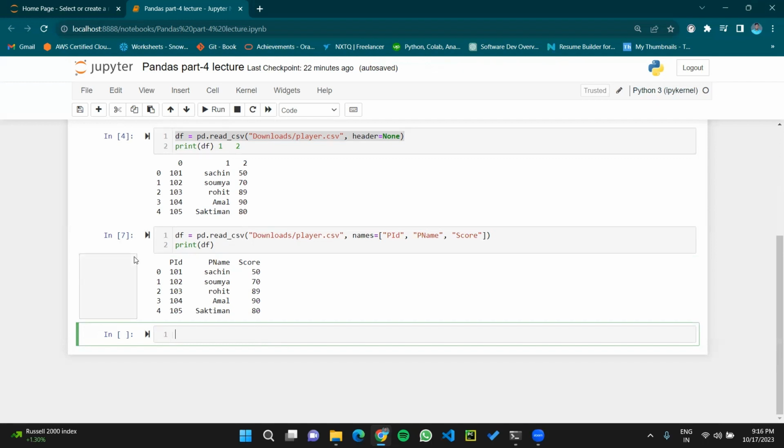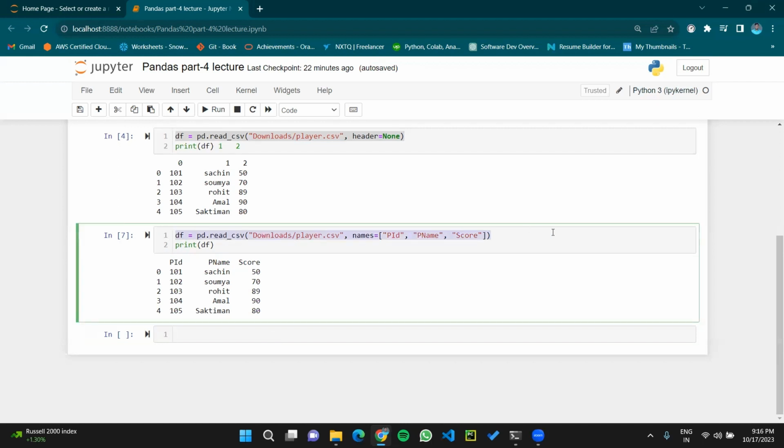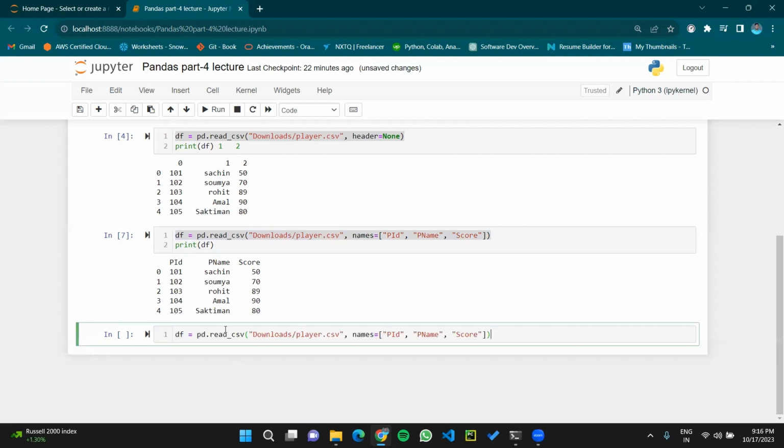Same things. Previously, I already made player.csv. I just copy it here and paste it. df equal to pd.read_csv, and just copy and give my path name, and there are names also. After that, you give the names as your choice. I just keep my names as a constant: names equal to PID, P name, score.